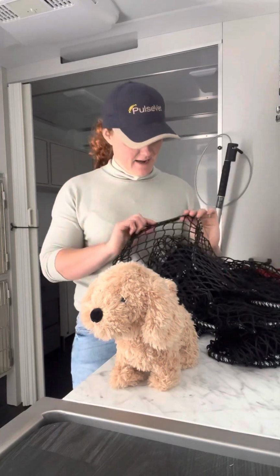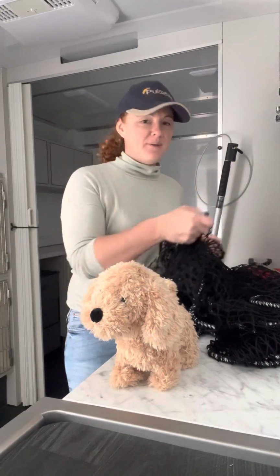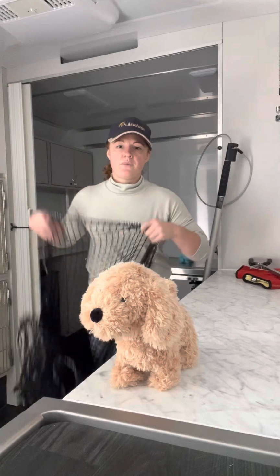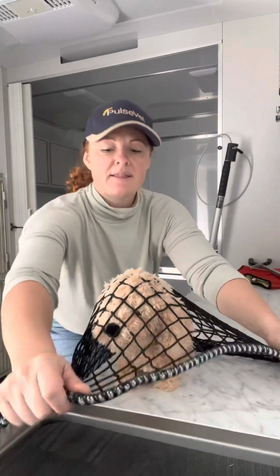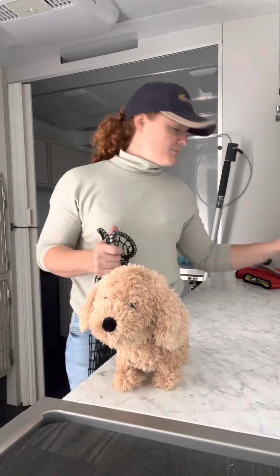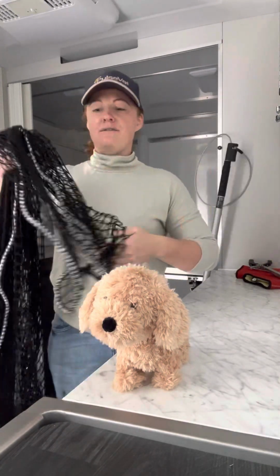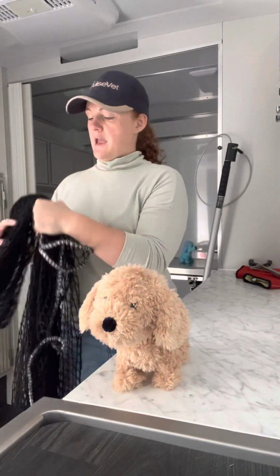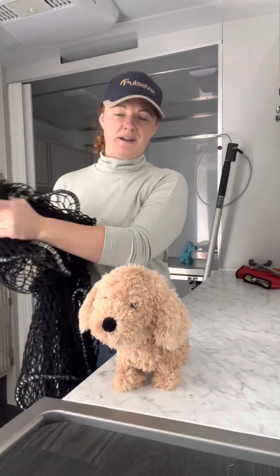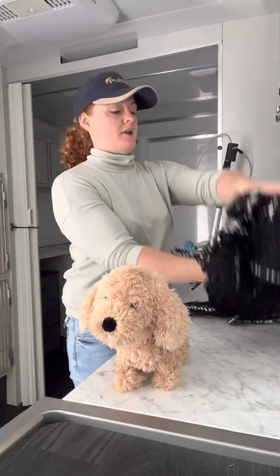This is the catching net. So again, this is an MDC special. It's slightly weighted around the edge, and it means you can stand quite far away from an animal and you can throw it over them, and it will land across them like this. It's weighted so it'll stay down on the ground, and then you're able to get up to them, possibly with your gauntlet gloves, wrap them up in that net, give them the injection to be able to anaesthetize them, bring them into the clinic. So really great for scatty cats that you can't get too close to, or animals trapped in the rubble, such things.